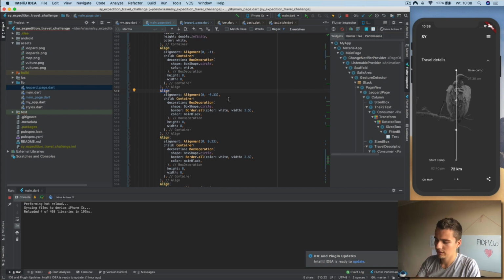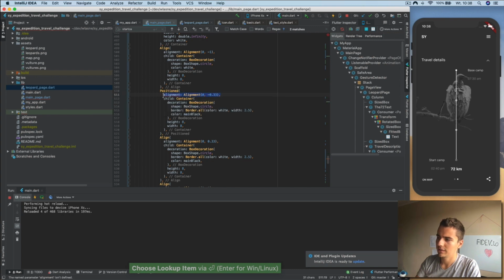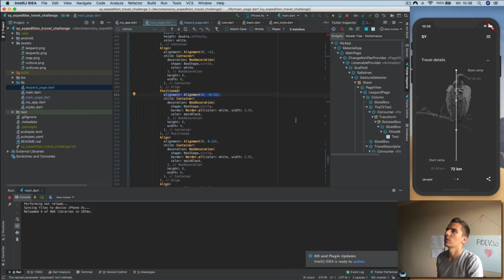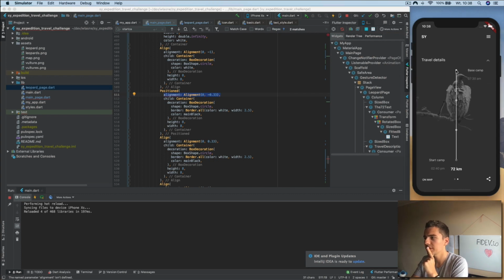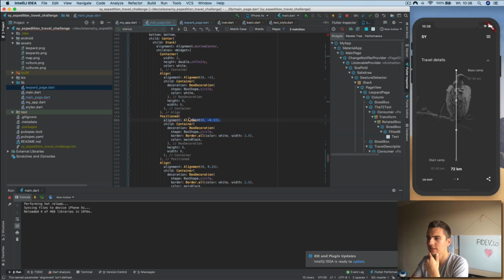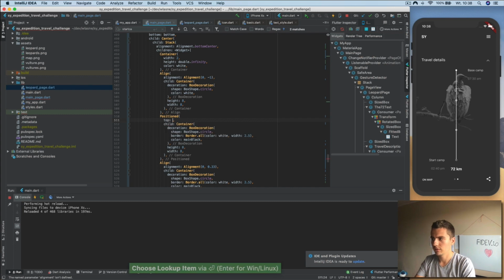Yeah, and if we make it positioned, we can say what we can say. Now we have this, and we have the full size. I mean, we have the position of the dot from the top, and we have the maximum length. So basically what I mean is we can do top.